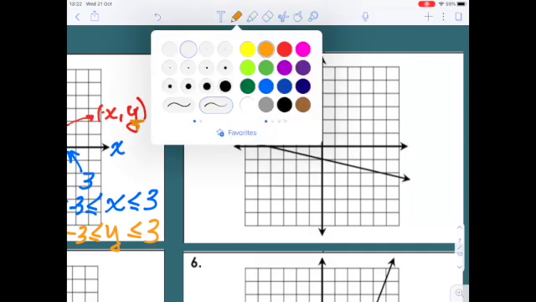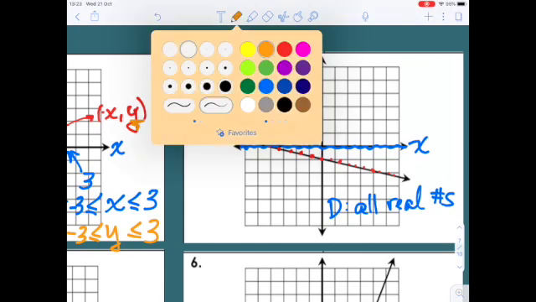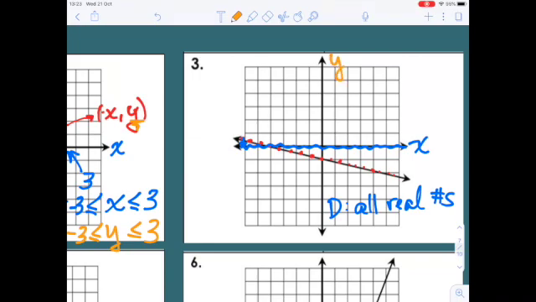Question number 3. Question number 3, I have a straight line. Once again, you have to imagine that it's made up of infinite points. Now imagine all of these points are going to merge into your x-axis, and hopefully you will see that we're going to have all of the x-axis being contemplated. This means that my domain is going to be all real numbers. The range is a little bit harder, but I think you guys will be able to figure it out.